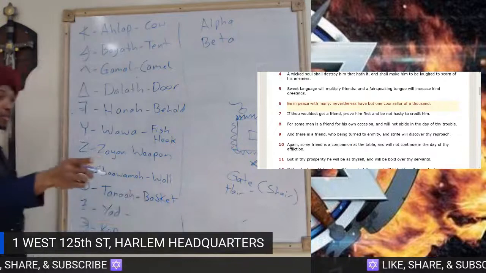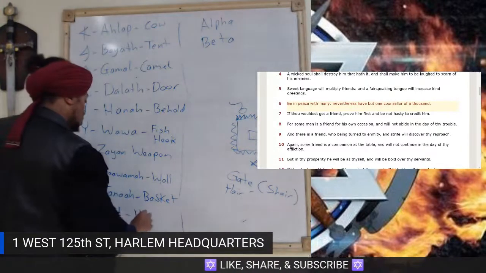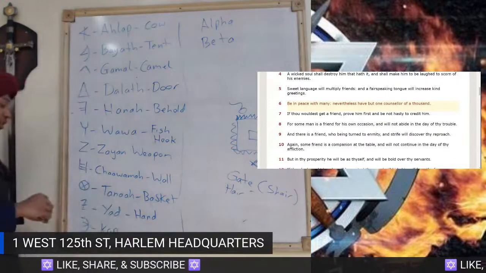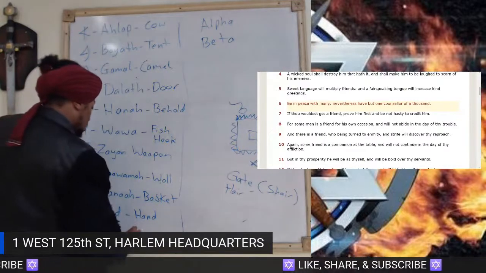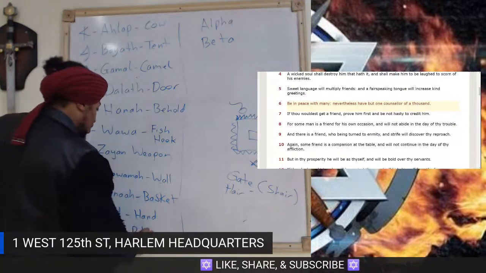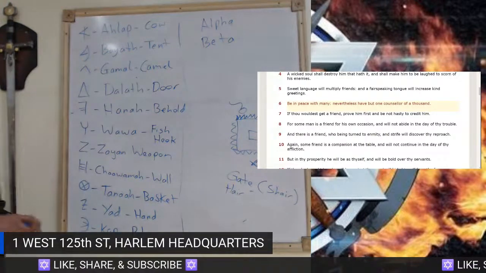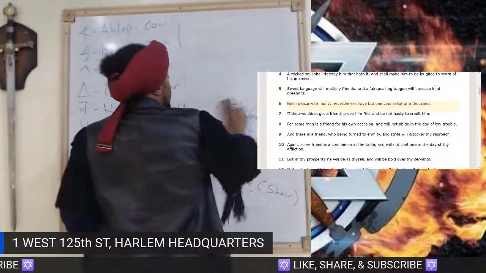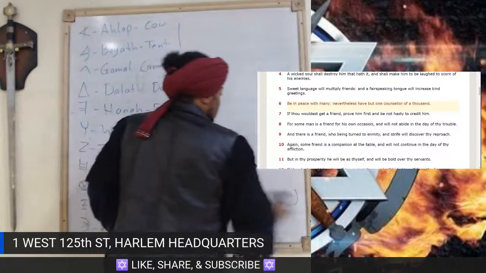Go ahead, keep going. Verse 8. For some man is a friend for his own occasion, and will not abide in the day of thy trouble. Some man will not abide all the way to the end, to make thy election sure. Read it again. And will not abide in the day of thy trouble.